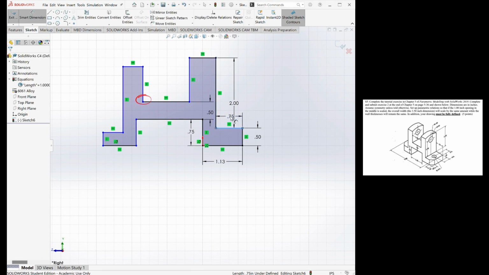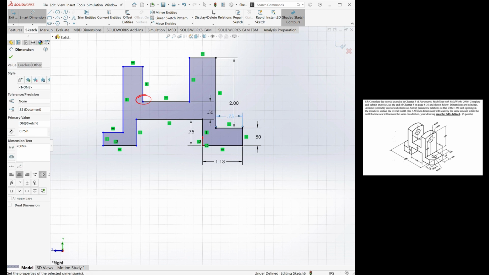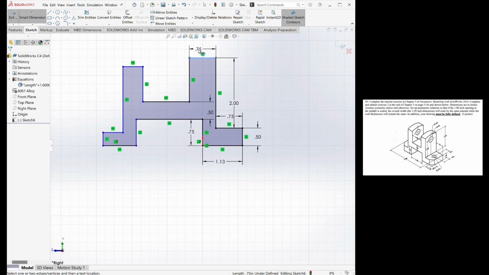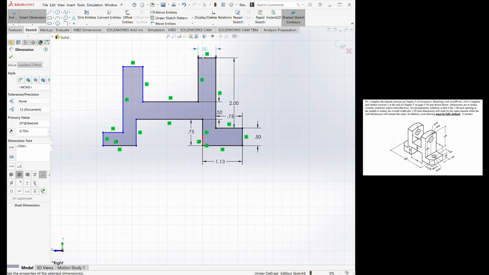I'm going to circle that joint right there. You want everything to refer back to that. No dimension should use anything that's on the other side of the part.